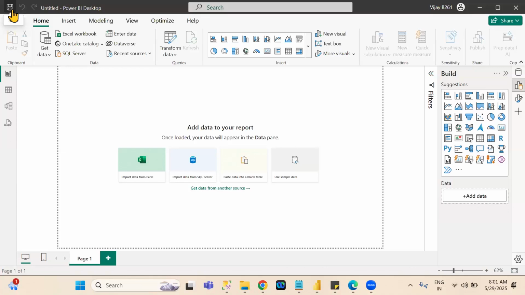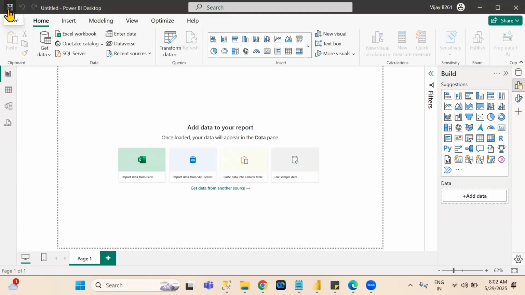If the application is running on cloud, you cannot save it; automatically it will save. But this is not a cloud application. It is software which you are running on your local system. Whatever changes you make on your Power BI file, every time you need to click on save. Then only you will see the latest changes.